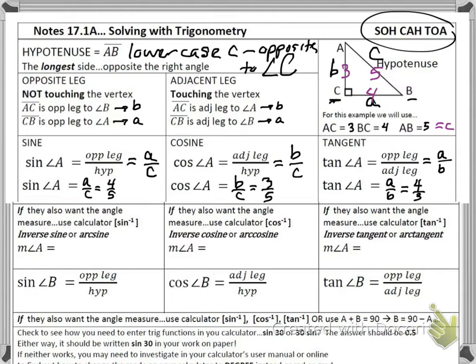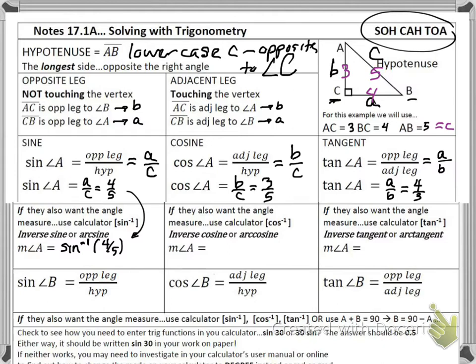If they want to find the angle that goes with these things, we're going to have to do things a little bit differently. The sine of the angle is 4/5. So the measure of angle A would be the inverse sine. We use this little -1 exponent to indicate inverse sine of the 4/5 from up there. You need to use a calculator.